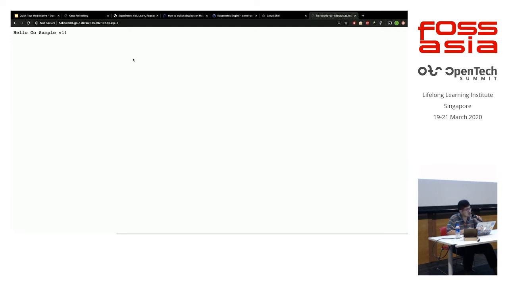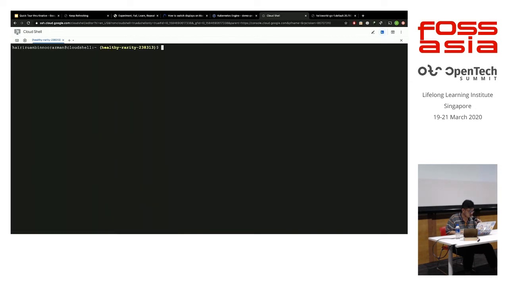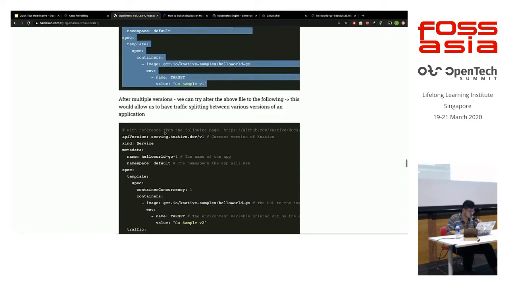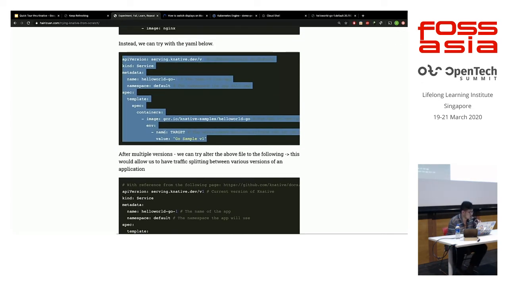So essentially, what we create is the Knative YAML file, and from that, it creates a whole bunch of resources like routes, revisions, and all that. All those routes and revisions are immutable configurations. So if you try to edit those resources, they will get reset back to their original version. So let's go back to the blog. This is just a simple example of trying to deploy a simple service.